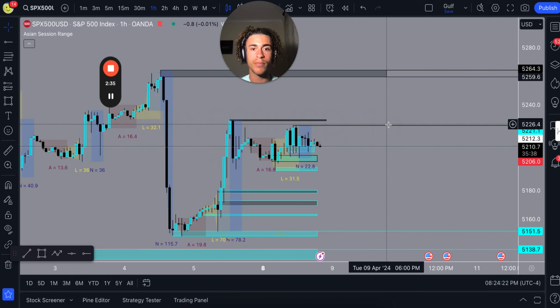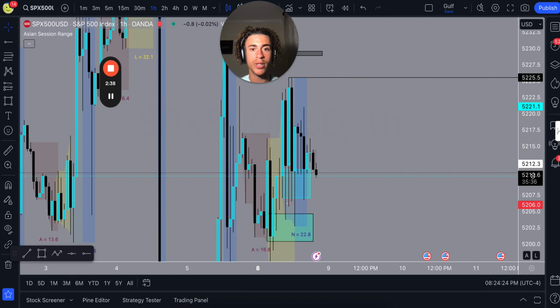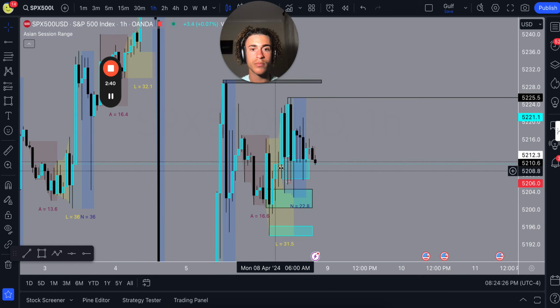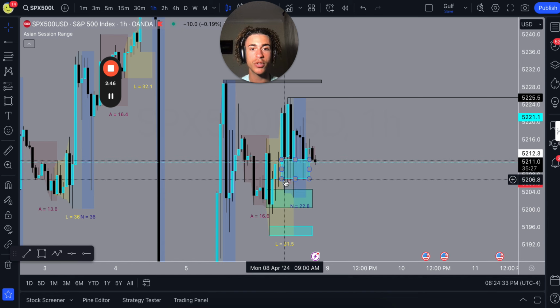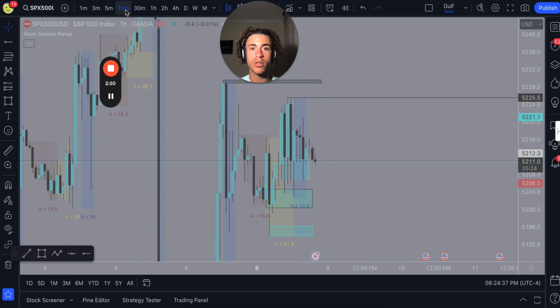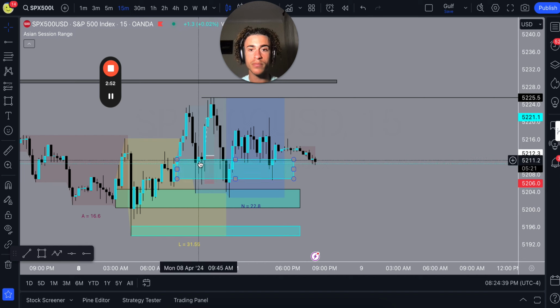So if you look right here, you can see that price opened right here, and it came down and it returned a little bit below where it opened, right? So it made a new low. So this would be the wick, and this is right when we got in, and then it went up, right? So we're just looking for these small pullbacks, right? These small pullbacks. You can see that price opened right here, came down, and then bounced right here because price was taking out the buyers from here, right? So a lot of the buyers, they got stopped out right here. They got stopped out because they had their stop loss here.